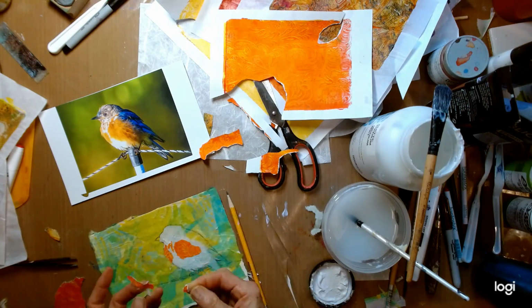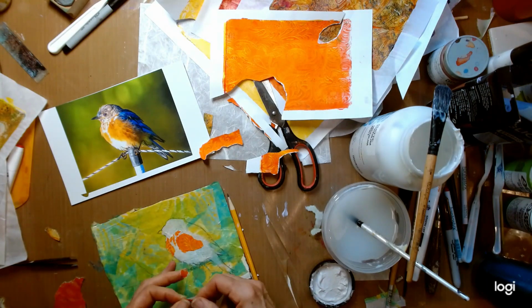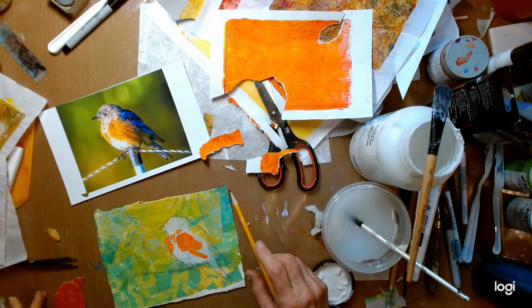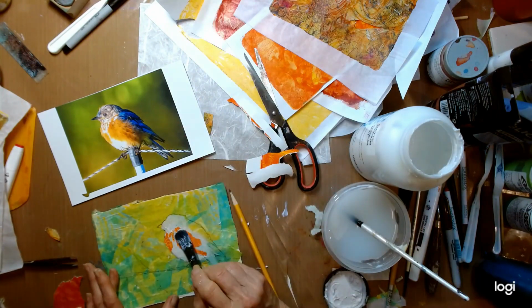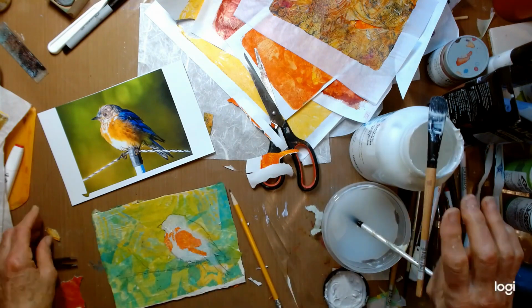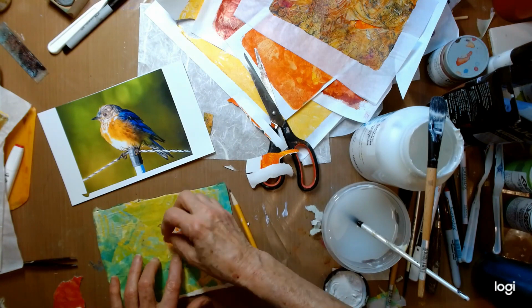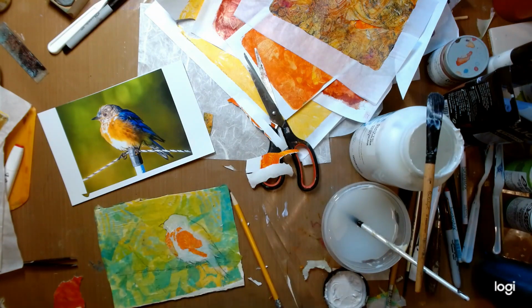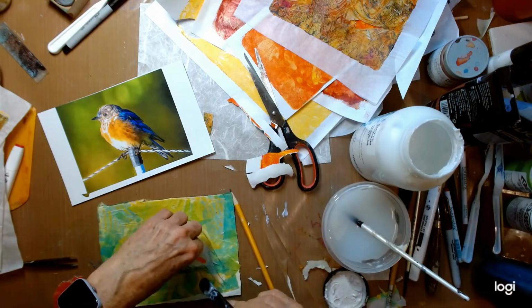I am piecing together with my pieces of paper these little critters. So I'm taking smaller pieces, I'm overlaying them on other pieces. I'm trying to keep the rhythm of the feathers. If you look in the top, you'll see that there's a rhythm of the feathers in the painting. So I'm trying to mimic that with my pieces of paper.